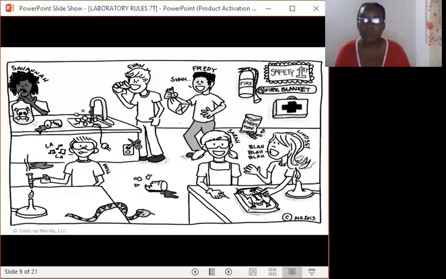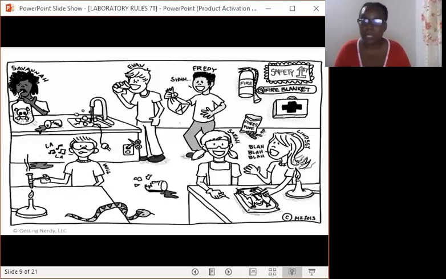We see also the boys Evan and Freddie playing in the lab. It's a no, no, no playing in the lab, absolutely no playing. And they're also eating and drinking. Perhaps Evan is also drinking some type of chemical, so that's a no as well. And finally, on the bottom right, you will see two girls, Sarah and Lindsay. They are chatting away, which is another no-no.